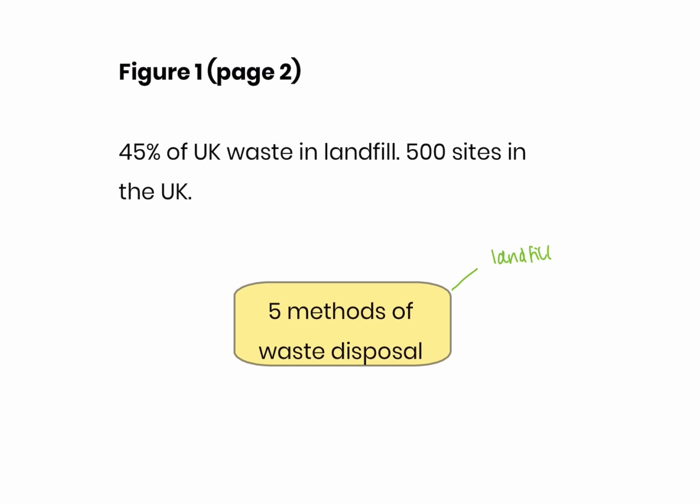That's what landfill is. So alternatives to landfill, well, you would have incineration. If I incinerate waste, it purely means I just burn it. I've got recycling. Hopefully you're all familiar with what recycling is. We're all doing loads of that. Then I've got my anaerobic digestion. This is the one that we talked about at the start, but this is just when I've got bacteria breaking that down. And then last but not least then is composting.